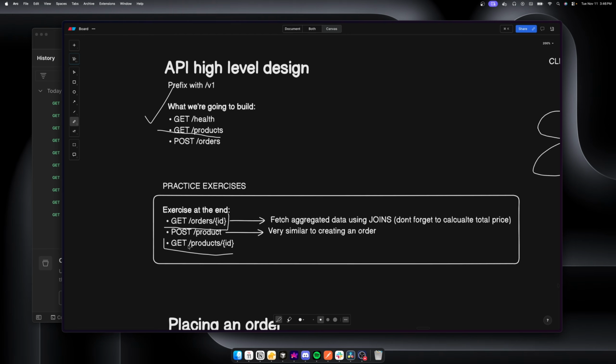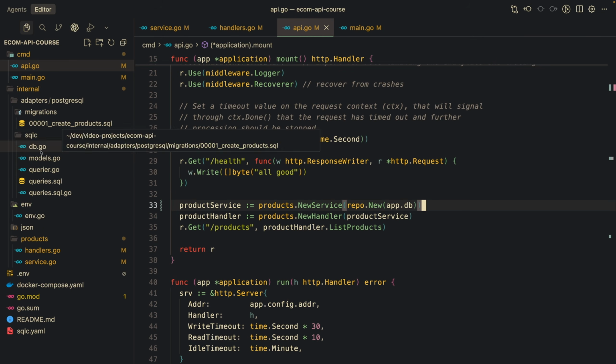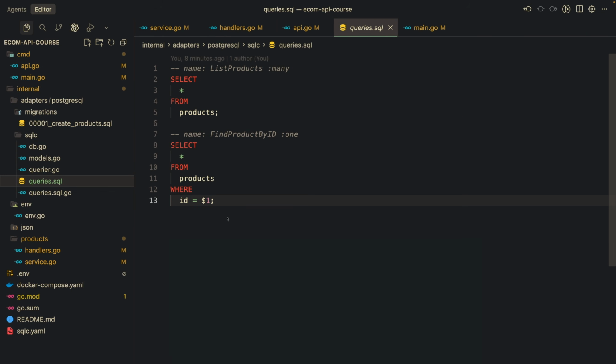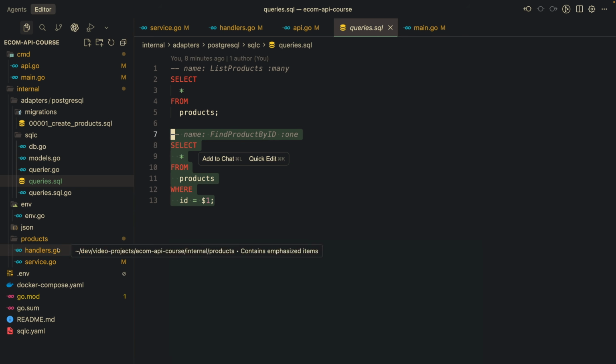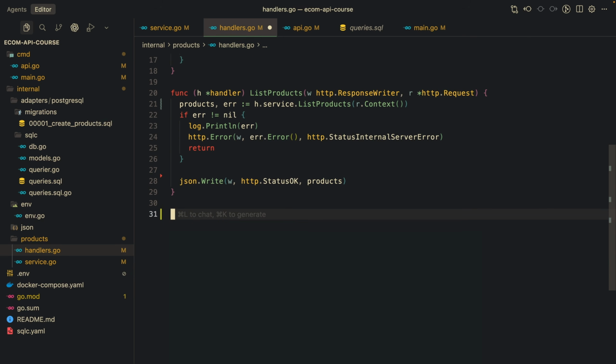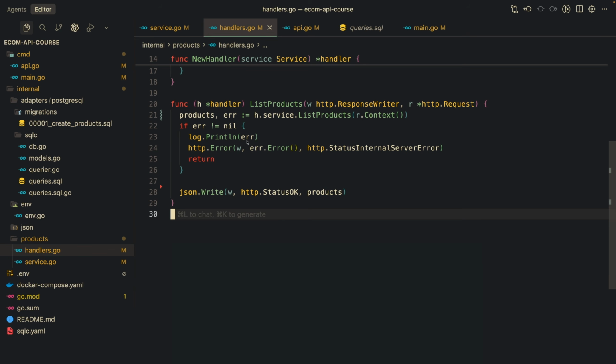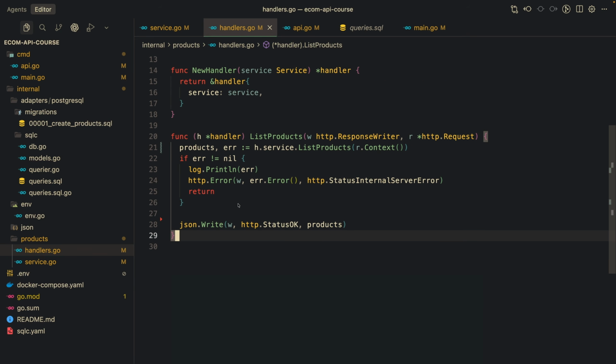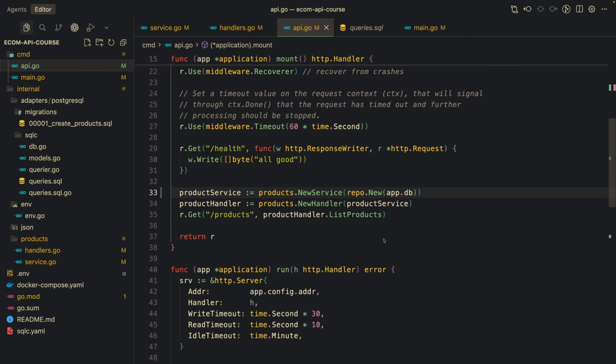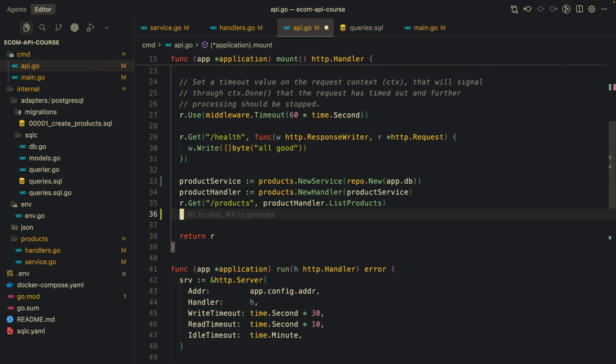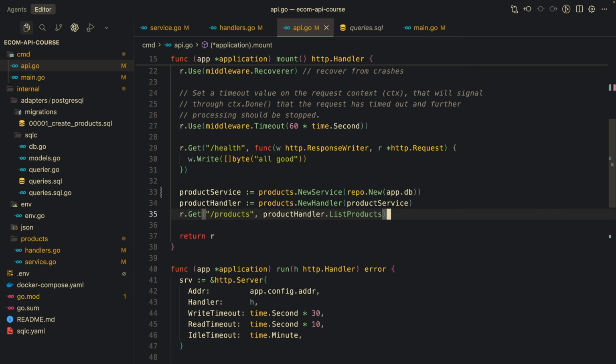Try and build this endpoint here, which is basically the same, the slash product, but filter it out by an ID, which basically means that you're going to have to reuse, and I have already done that for you actually, the find product by ID. Create a new handler here, so create a new function, for example, find products, and then you're going to have to do the correct calling of the functions. And of course, you actually need to define here the signature. Okay, so I'm not going to do that. Do that as a challenge if you want.